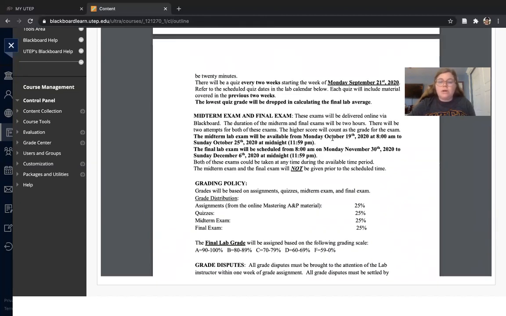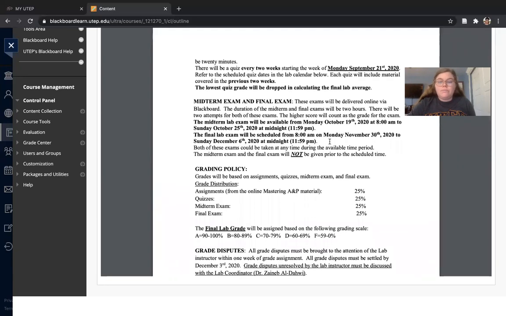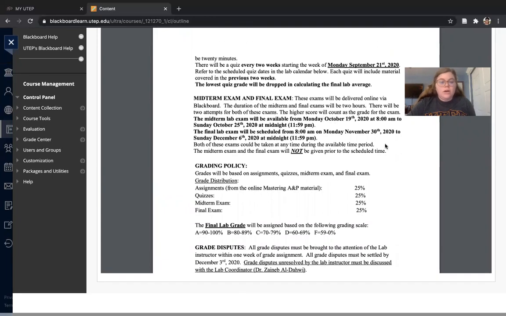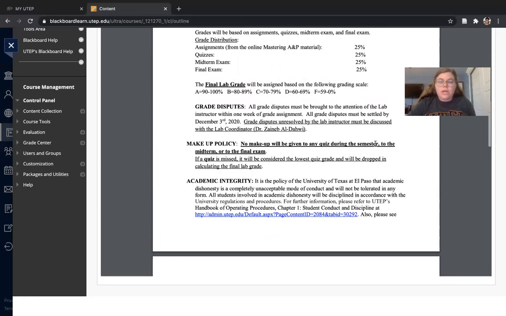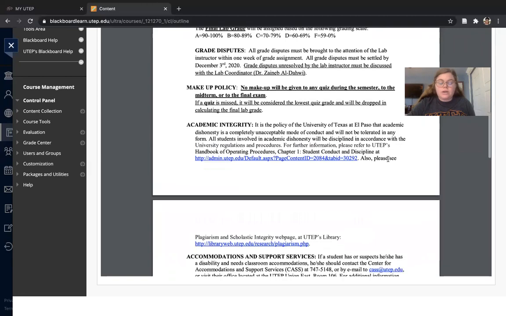It's available on October 19th at 8 a.m. until Sunday, October 25th. So that's plenty of days to start the exam in case you're busy that Monday or that Tuesday and so forth. So there's not really any makeup. There's no reason to have a makeup because you have plenty of time to sit down and complete that exam.